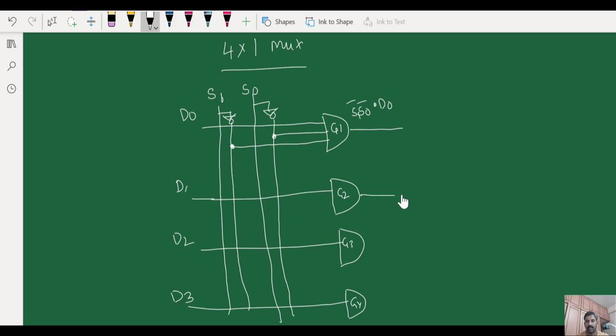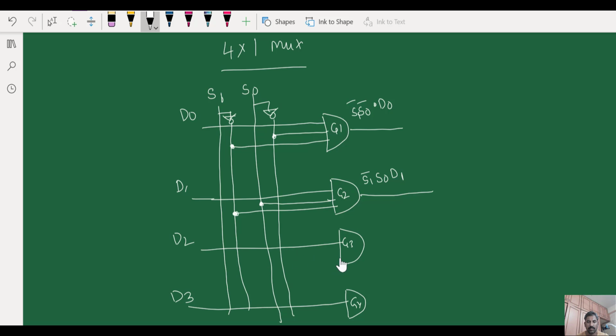Similarly, if you take the second AND gate, you are going to take S1 bar and this time S0. Please connect the connections carefully. Now this output will be S1 bar S0 D1.